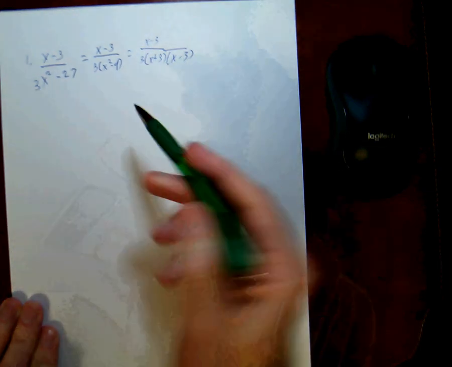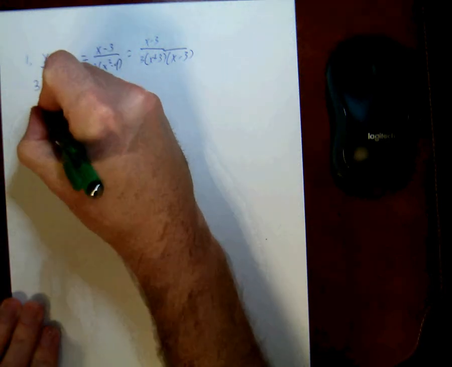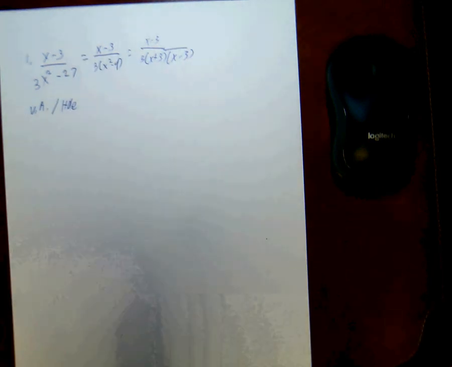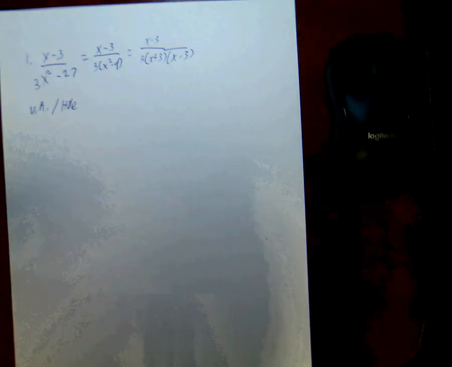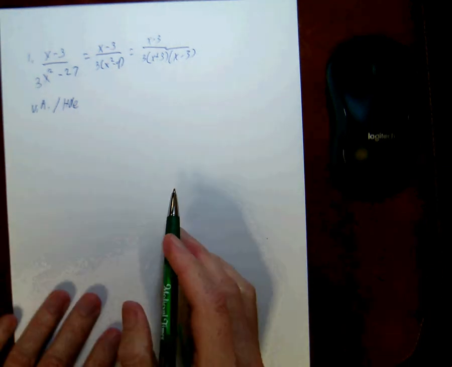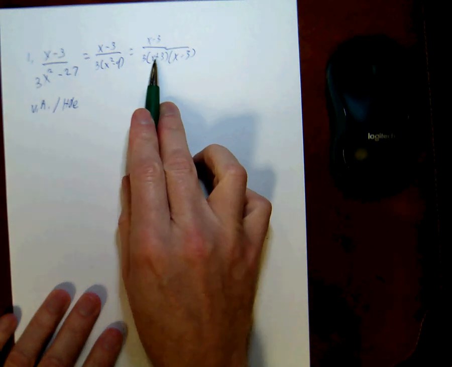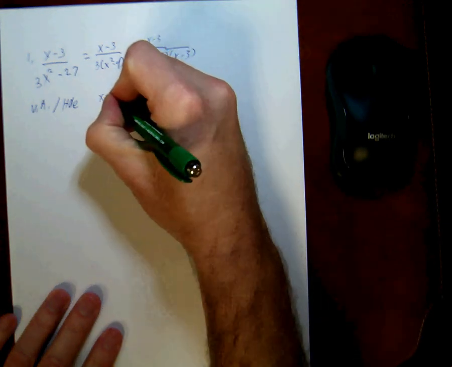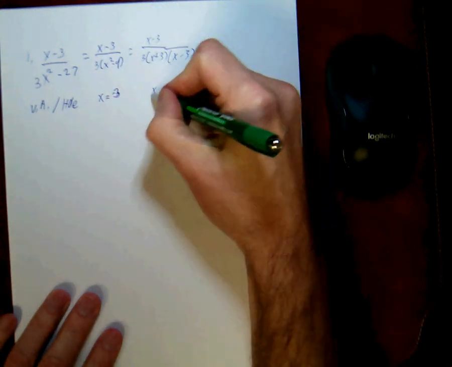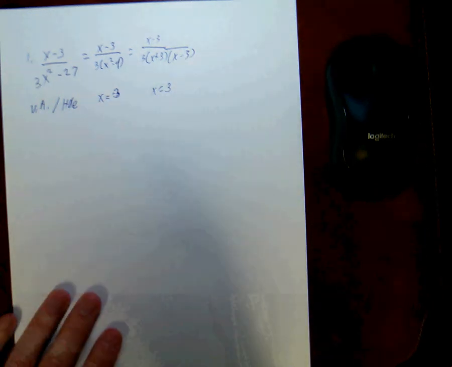Now, once you've got all this factored, the very first thing you want to find out is your vertical asymptotes and your holes. I put those on the same line because you get the number the same way. How you find your vertical asymptotes and holes is what makes the bottom 0. So you look at the bottom and say, what makes the bottom 0 for this? It's going to be negative 3, so I'm going to put x equals negative 3. What makes the bottom 0 here is x equals 3. And so these are going to be vertical asymptotes or holes, and you have to decide which it is.